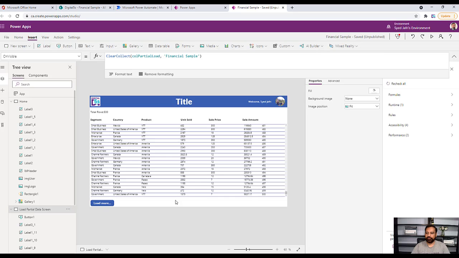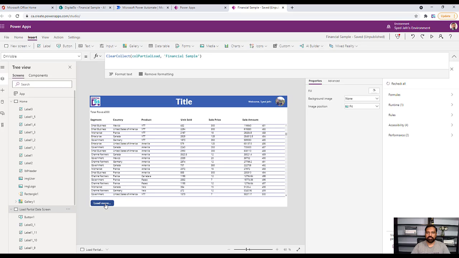So here you go, it's loaded 500. I can run the application or I can do it directly from here. If you notice, 1000 records, keep loading, 1500, 2000, 2500, 3000, and it keeps going. Once it reaches 5600, the button will be invisible.